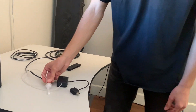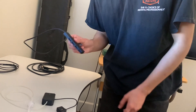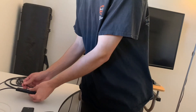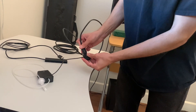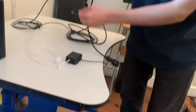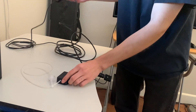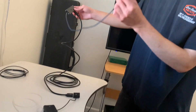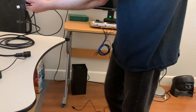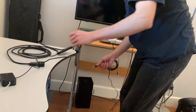As Caden plugs everything in, he's going to describe what he's doing, and then we'll get some live action gameplay. So basically, because the Xbox only has one USB port, we need extra. This cord is able to use the USB and extend it into this adapter. The sip and puff doesn't have a long cord and I need it in my lap, so I bought that extension USB so you have all that extra room.